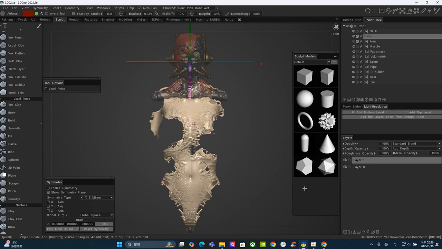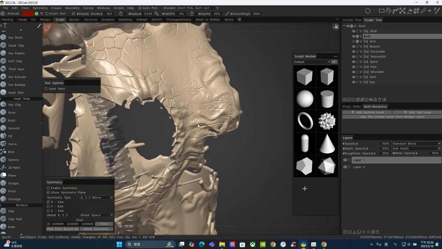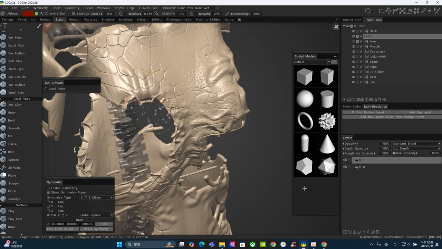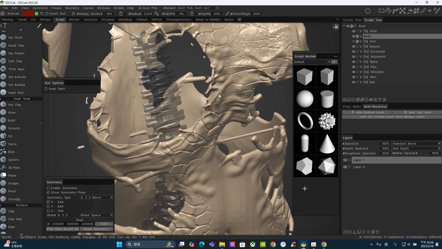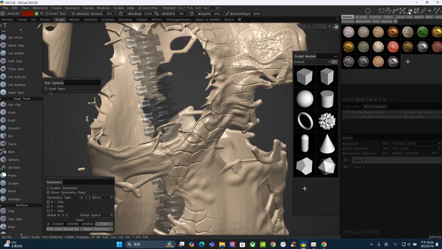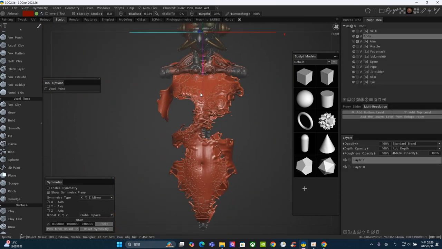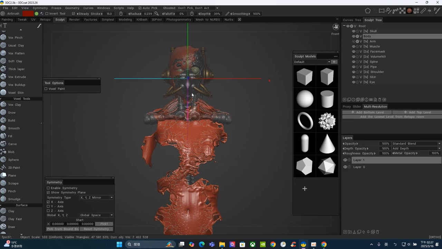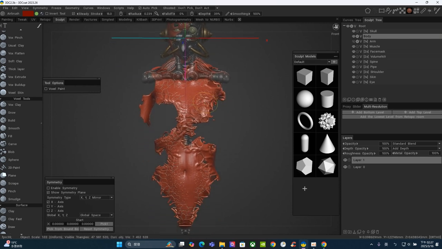Okay, so now I think the details are pretty much done. As far as you can see, although right now there are still some weird parts, the detail, the joint, the pattern looks pretty nice. So let's apply a new material. Probably let's just choose the same material as the skin part, so that all the flesh will look the same. So the next thing we can do is start to deal with the inner skeletons.